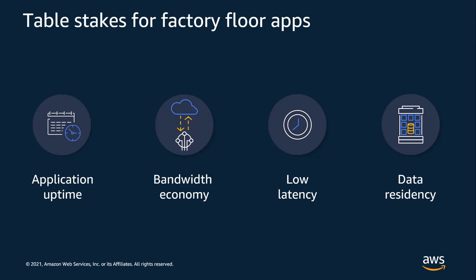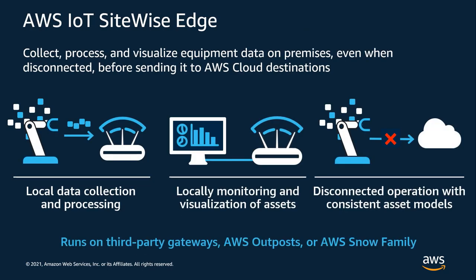So we launched SiteWise Edge to bring the data structuring, labeling, and monitoring capabilities that are available in the SiteWise cloud service to the edge. So now, not only can you, using your SiteWise gateway, collect the data, you can also process it using asset models, and then you can deploy the monitor dashboards that you have created in the cloud to the edge. Those dashboards can read process data, the data that's being processed locally, and the gateway can serve that dashboard over your local network, so your plant managers can directly open the dashboards in the local browser while connected to the network.